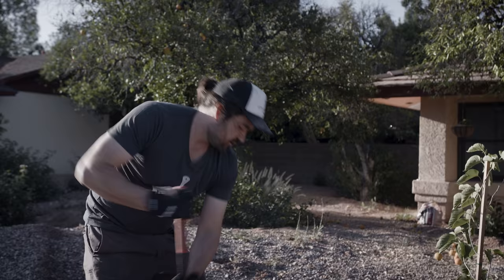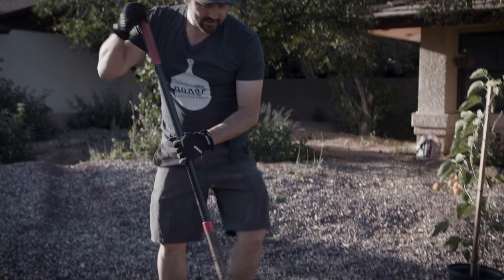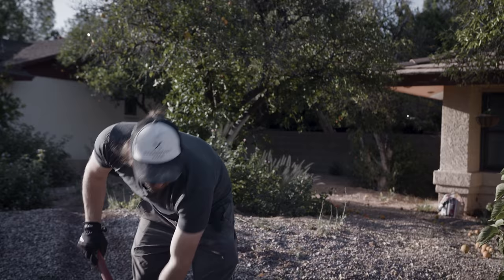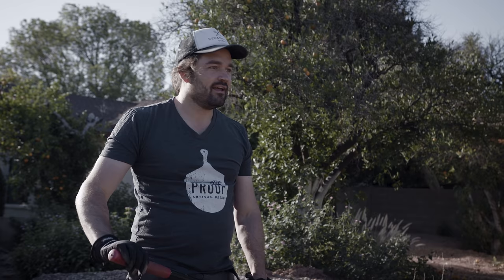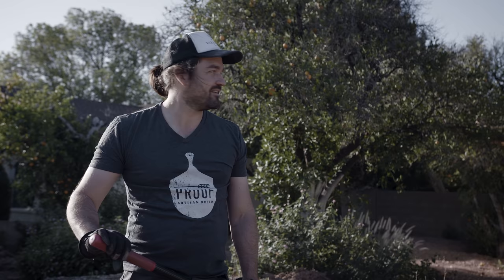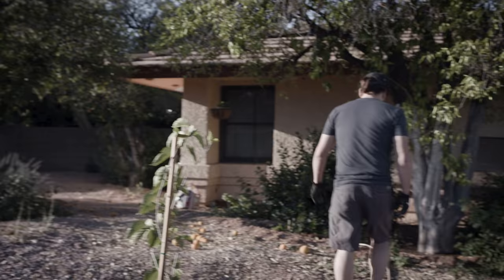One thing I've been learning recently is that you can plant trees year-round in Arizona, even in the depth of summer — it's just a matter of providing the tree what it needs once it goes into the earth. I wake up at 4:30 in the morning every day, run into the bakery, turn on the oven, turn on the proofer, get some product into the proofer, start the first autolyse for the day, and then jump outside. By 11 o'clock I'm not going to want to be outside anymore, so it's either early in the morning or never.